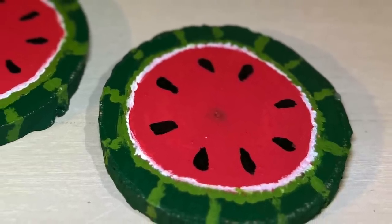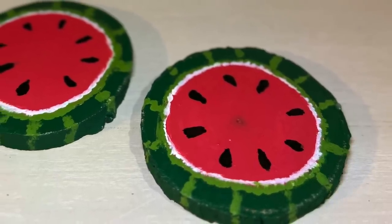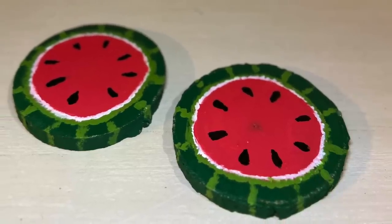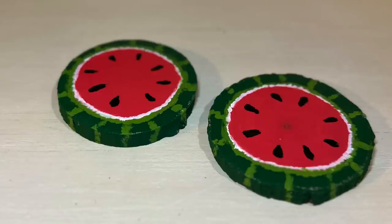If you see any of these little wood slices at your store, be sure to pick them up because they are great for coasters but they're also great for other little things as well. They're just such a fun thing to craft with. I think they're so whimsical — my son was a big fan, he really liked these.